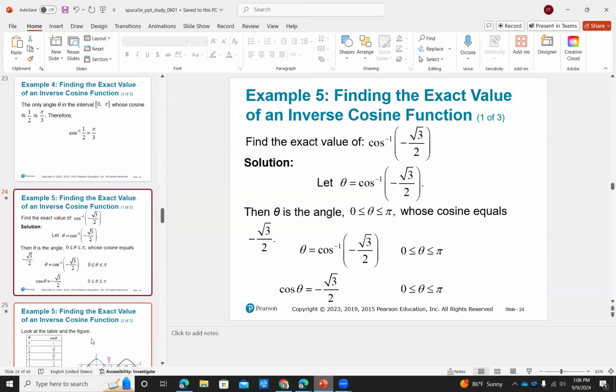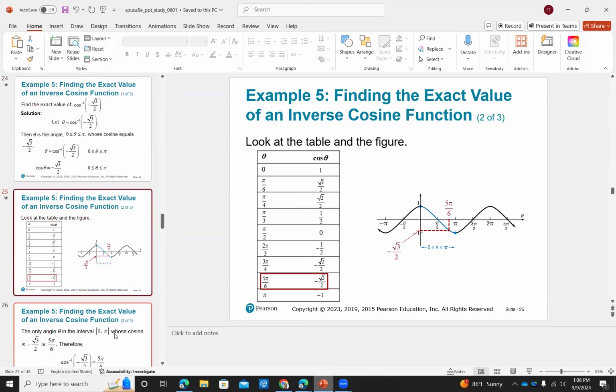Okay, so I have another question in this format. They're asking me to find the exact value of inverse cosine of negative √3 over 2. This is another famous cosine value that I need to remember from math 1316. Inverse cosine of negative √3 over 2. Remember that for inverse cosine, you can only give them an answer from 0 to pi, right? Only 0 to pi. So you go to your chart again. For cosine of 5 pi over 6, the y value is negative √3 over 2.